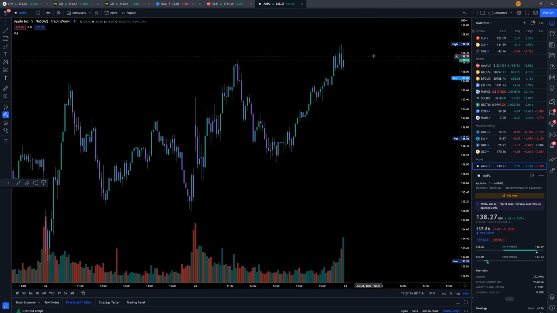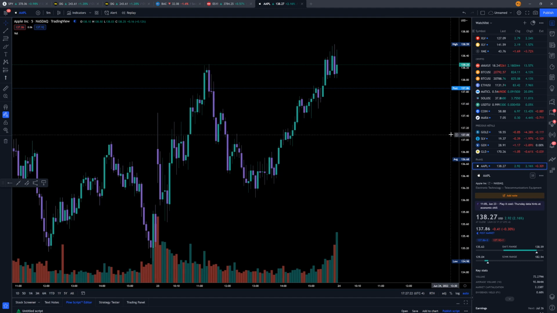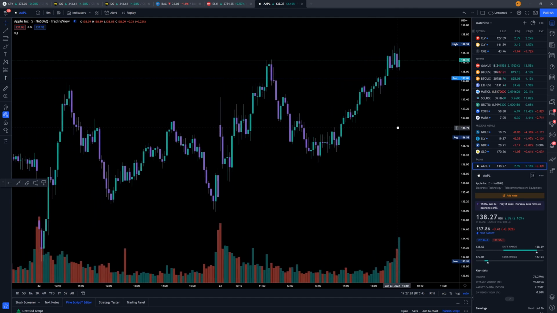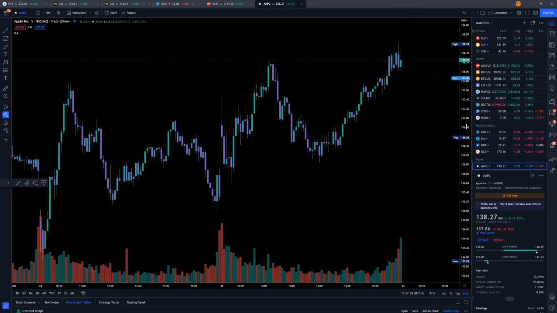And then on the other side, we have the price scale. This is the price scale to see where the candlesticks are relative to the stock price on the right.